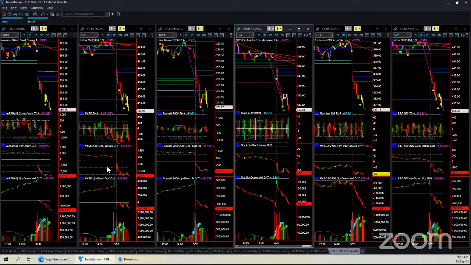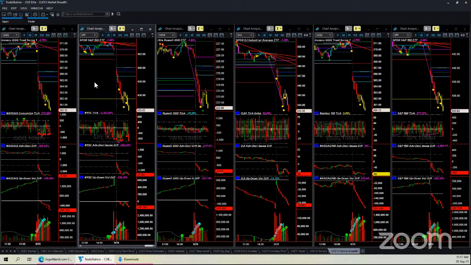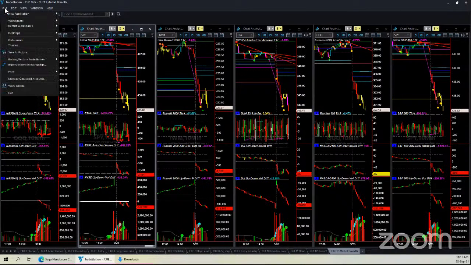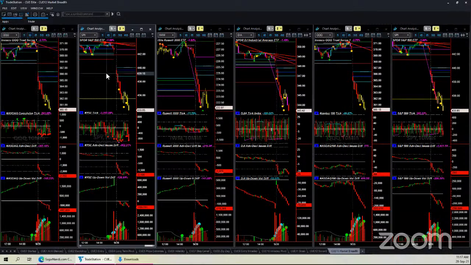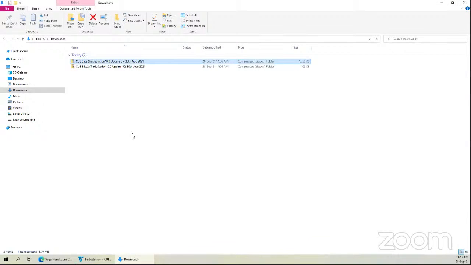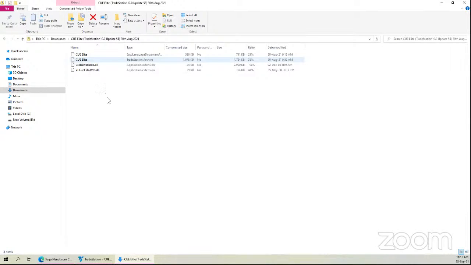Now let's carry out a fresh installation. If you didn't carry out a fresh installation, then you would just go to File, use Backup Restore to restore the archive, and use Import Export Easy Language to import the ELD. Why did I say that? Because if I go to the QElite download file and go into the compressed file, there are two files.